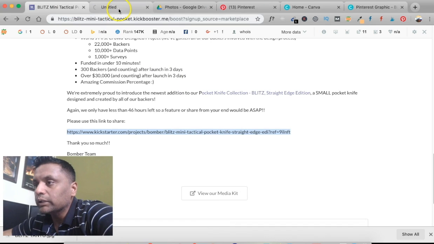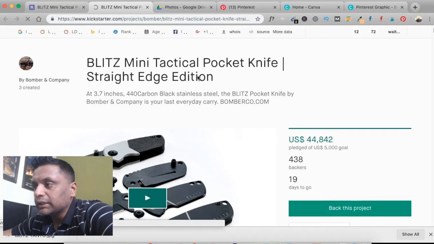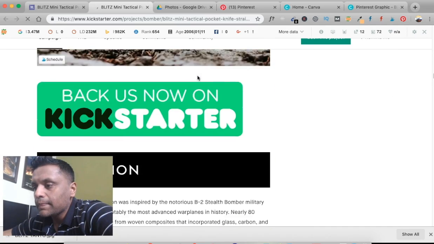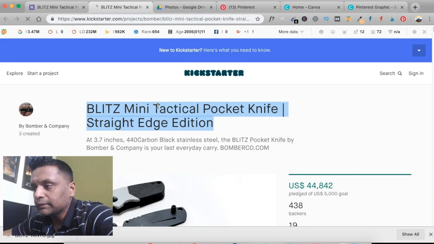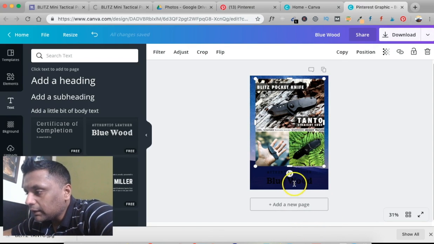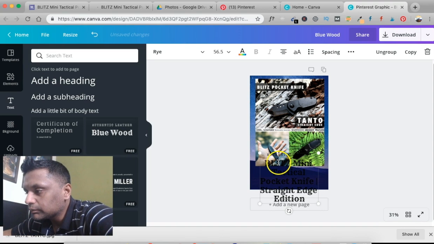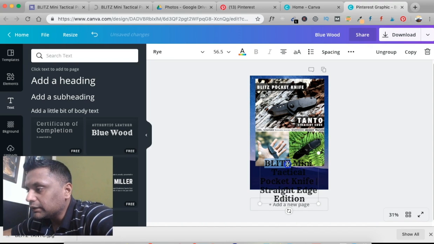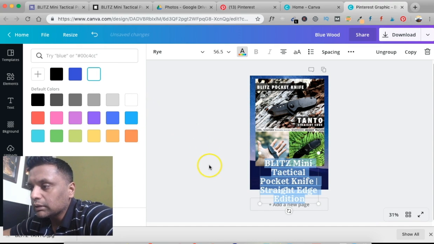I'll open it in a new window. Maybe we'll just pick up this line and we'll come here. Just change the color of it to white so that it's visible.